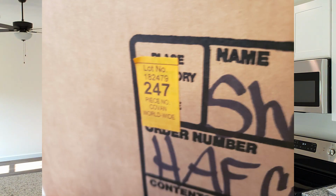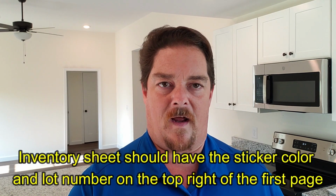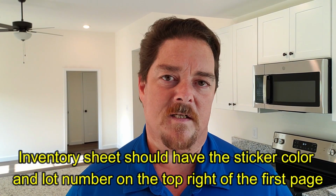Okay, once they go through and pack up all the little stuff in all the boxes, chances are they're probably going to go back through and start doing an inventory. Now, some companies do inventories on paper, some companies do inventories on a tablet. The big thing you want to make sure of is that everything in the house, when it leaves the house, has an inventory sticker on it, and that inventory sticker pertains to a number on your inventory sheet. Like 17 is the kitchen dishes, 23 is the bed frame, 75 is the pots and pans.